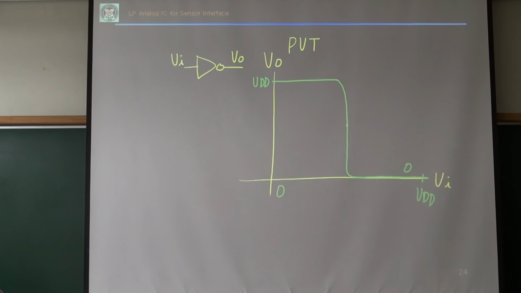So we have to operate this one at the logic threshold, right? At this logic threshold point, if there is some mismatch that shifts it a little bit, like 10 millivolts, then my operating point goes here. Then I have very small gain only, right? So it's very sensitive to PVT variation, and also to this supply voltage. Yeah, mismatch.